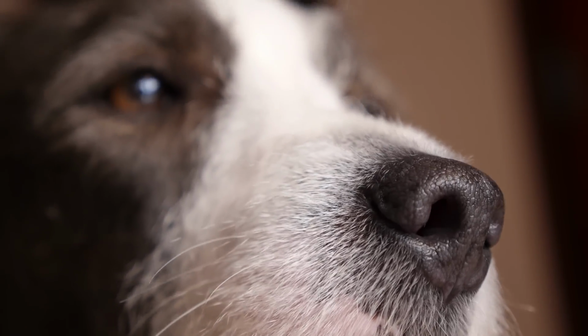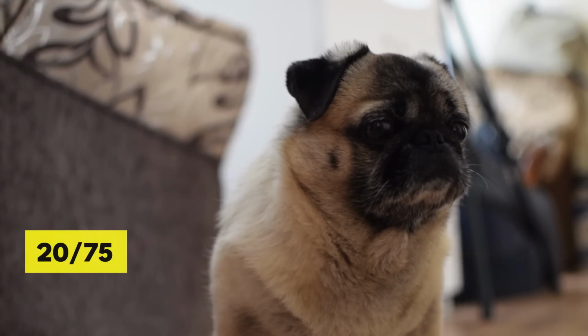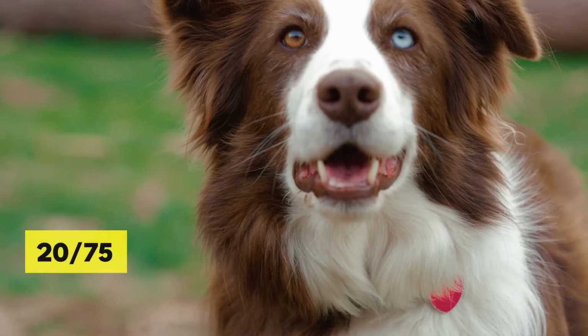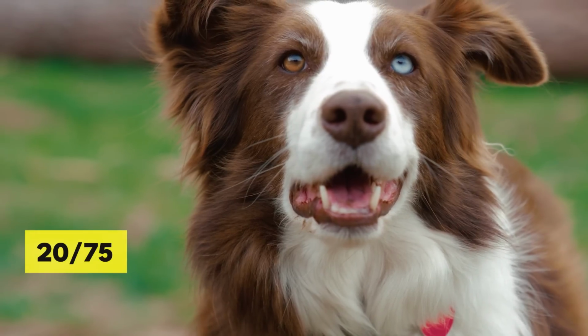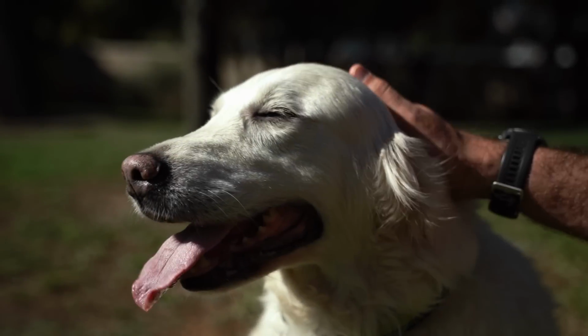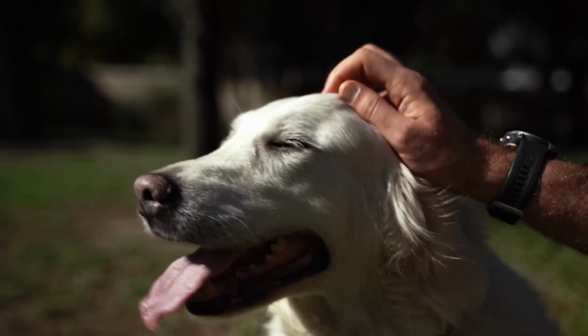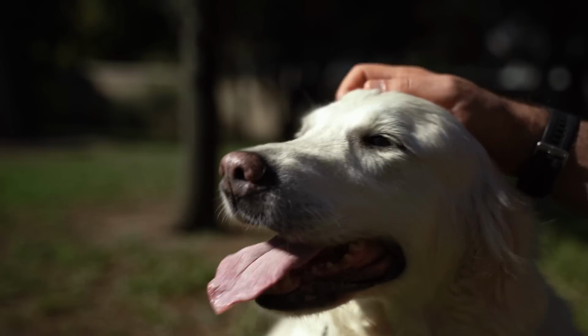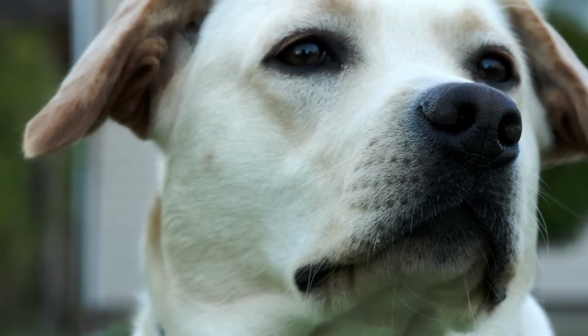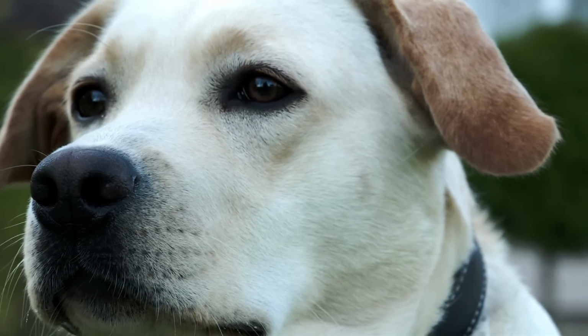You've heard of 20/20 vision. Dogs have 20/75 vision. This means that a human, at least one with no eye problems, can see as clearly from 75 feet away from something as a dog can see from 20 feet away. One of the few weird exceptions to this rule is the Labrador Retriever. This breed has much better vision than most other dogs, closer to the human 20/20, which is why they're so popular as seeing eye dogs for the blind.